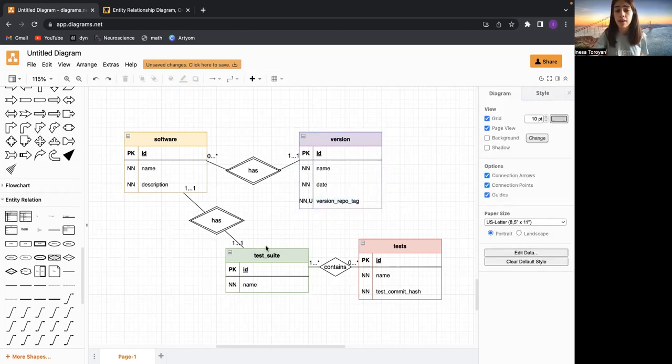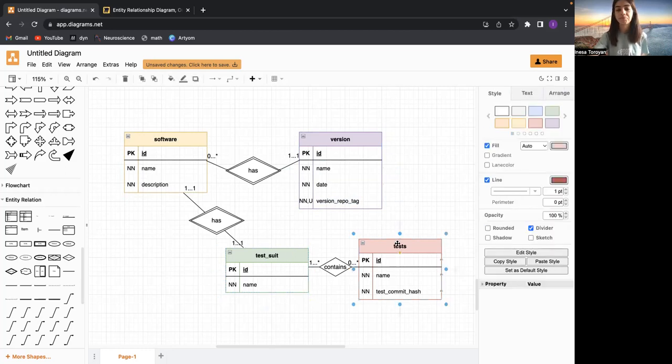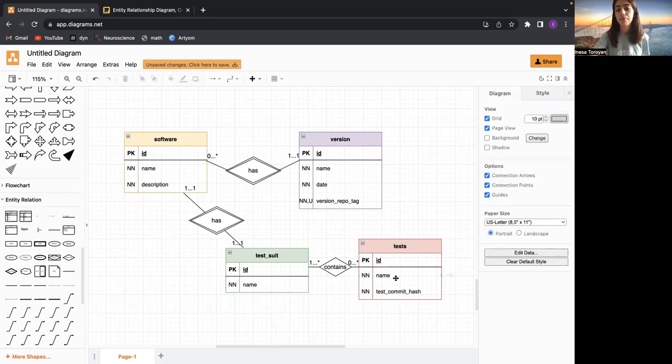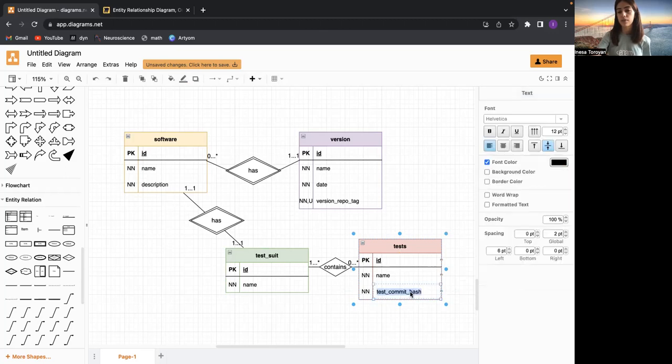And we're going to have test suites, which will be unique with ID and name, and a test suite will contain tests, and it will have ID, name, and test commit hash. I decided to keep it because maybe we have it somewhere in our repository, and we just uniquely identify it with its commit.